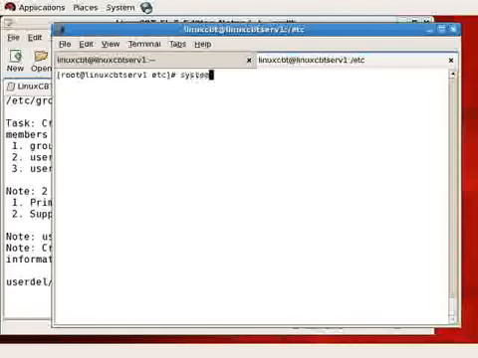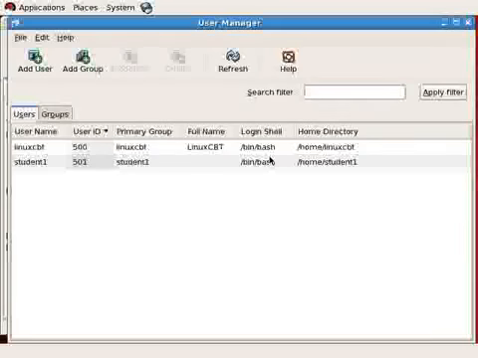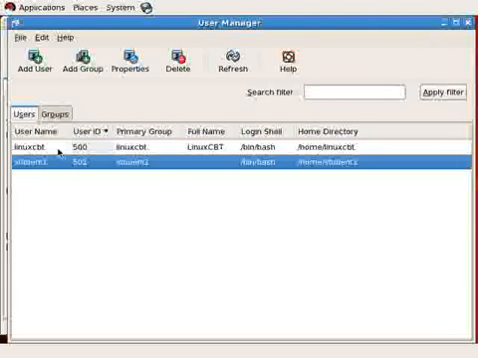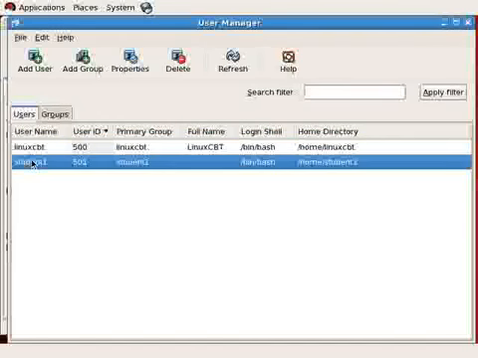Now with that said, what about the GUI? We can briefly or quickly go through the GUI. Since you know how the shell works, the GUI is very easy to follow. Launch an instance of system-config-users, and this brings up the GUI-enabled tool which takes care of both users and groups.